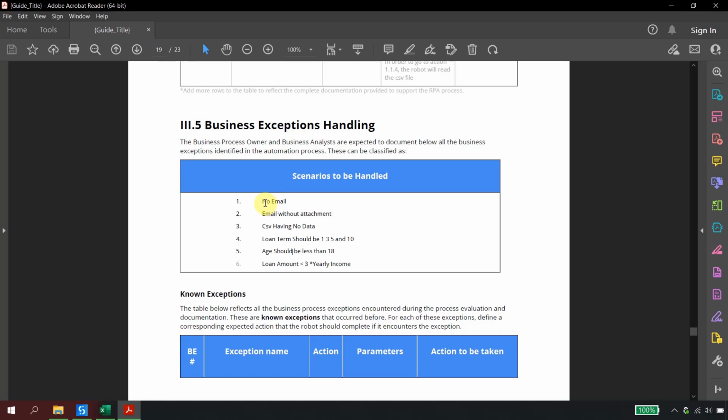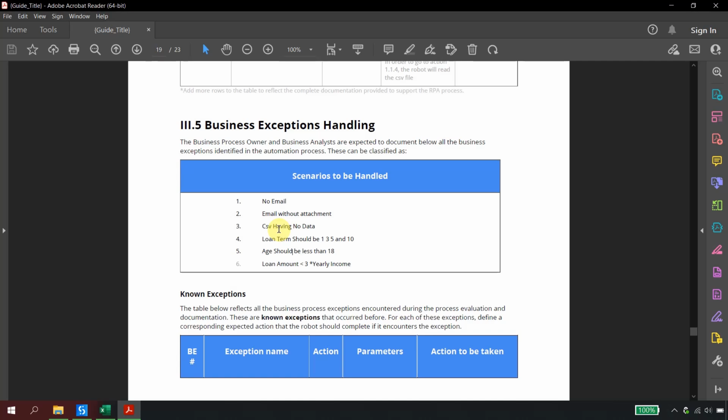The no email scenario has already been handled. For email without attachment, we have applied a check while downloading the email that the attachment count should be there. CSV having no data: what happens if the CSV which we download is not having any data?